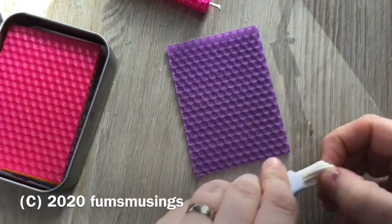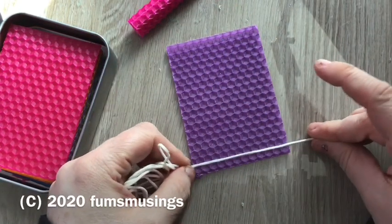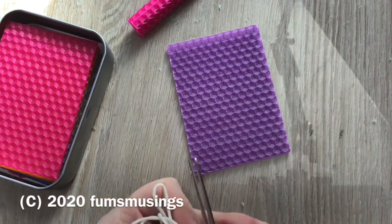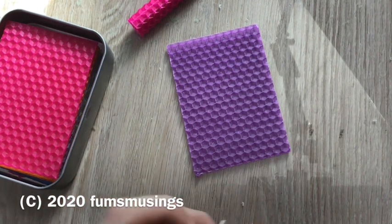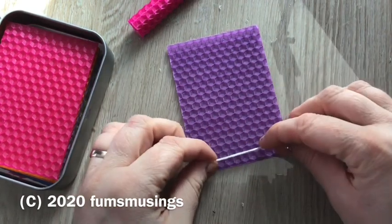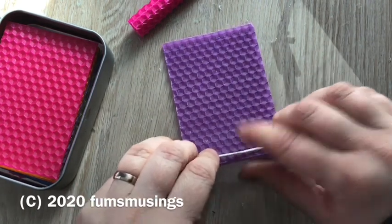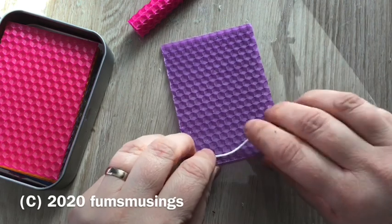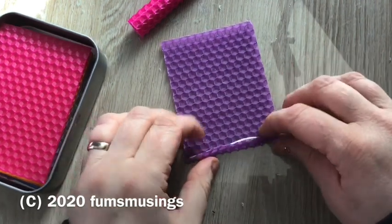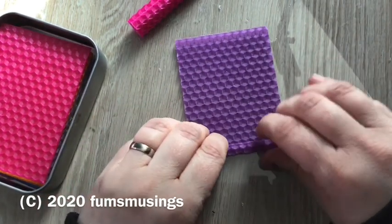And all you do, I've used a bit of leftover wick for that one. Get your wick and cut it to the right size. You can pre-dip this if you want to by melting a little bit of wax and then dipping this in. It doesn't make too much difference. But if this is cold it'll crack and snap, but if it's warm, and my room's quite warm today, it'll be soft enough to roll without any cracking.